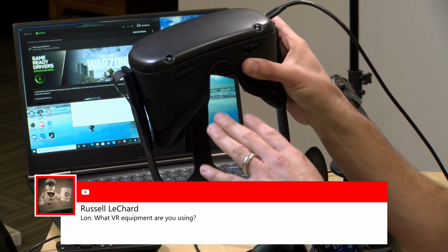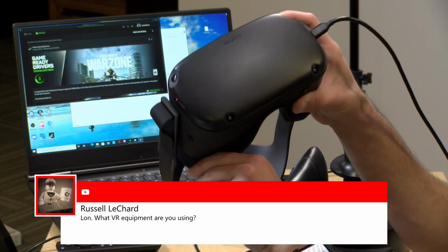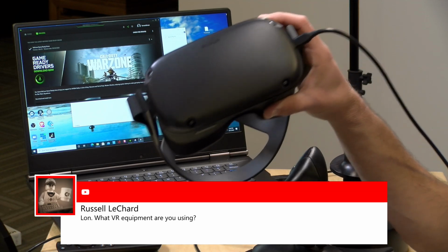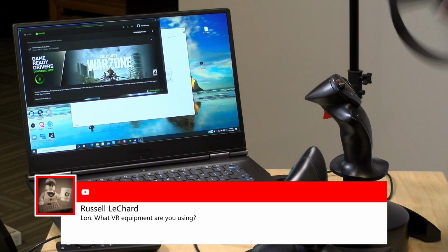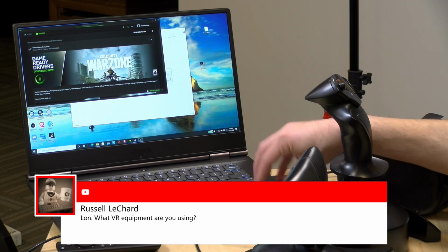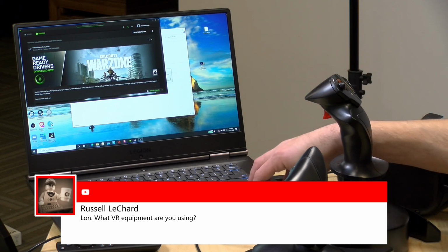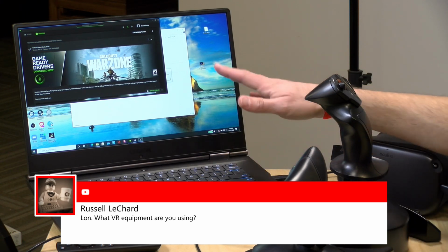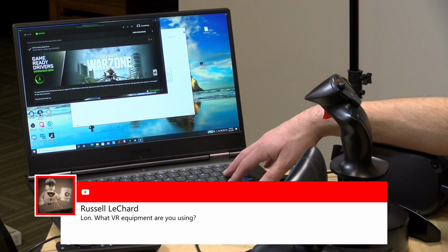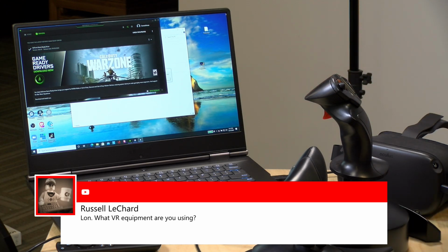I haven't seen the Quest prices drop either in anticipation of the Quest 2 coming out. So if you can wait a week, go for it, because I think that's the way to go. And then the PC that we're hooked up to right now is a little gaming laptop. This is a Lenovo Y740. It is no longer being made. The new one is the Legion 7. And it's got a 2080 Max-Q in there, which is not going to rival a desktop GPU, but it'll do basic VR. It's good enough to do demonstrations like we did today. And that one's been working pretty nicely.